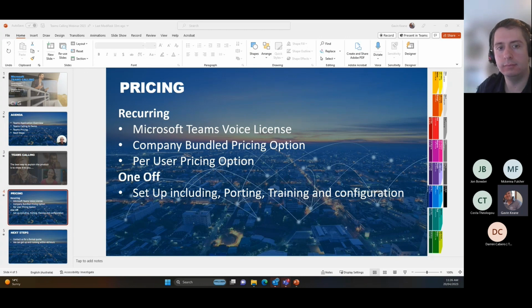If there are 20 people within a company, what we would do is allocate 4 or 5 what they call SIP trunks, and they're charged around $50 per SIP trunk. So if you've got 20 people, we would allocate 5 SIP trunks. They're $50 each, so that'd be $250 per month to run your Teams calling, and that includes all your calls. So it's a bundled price.